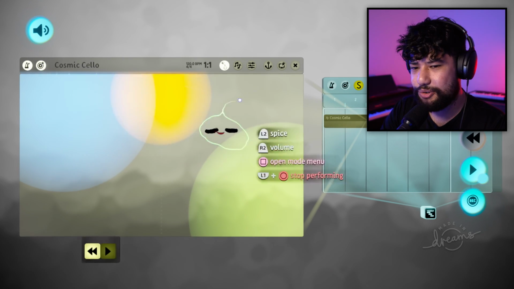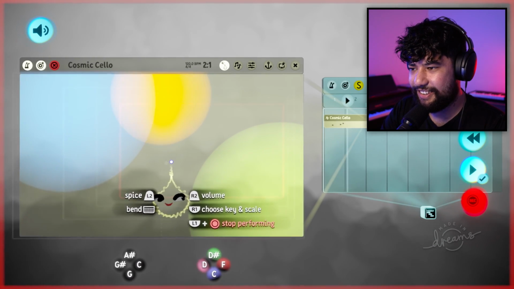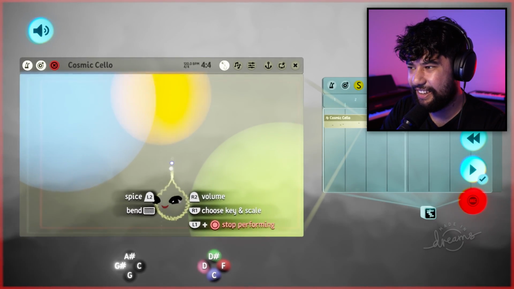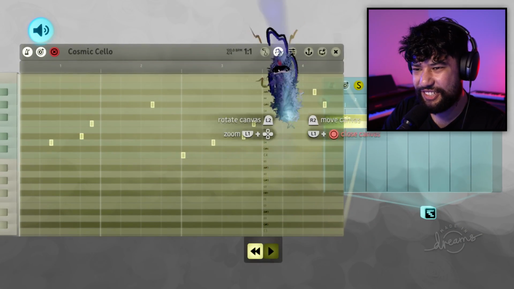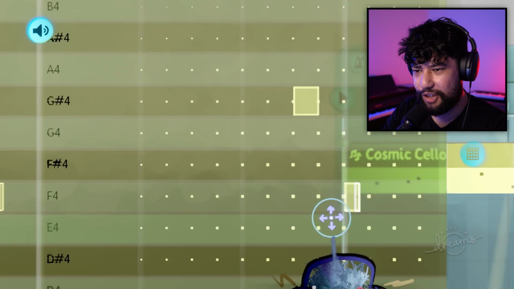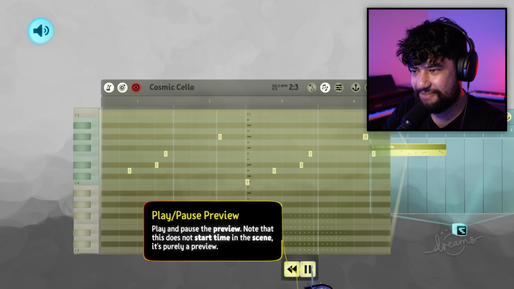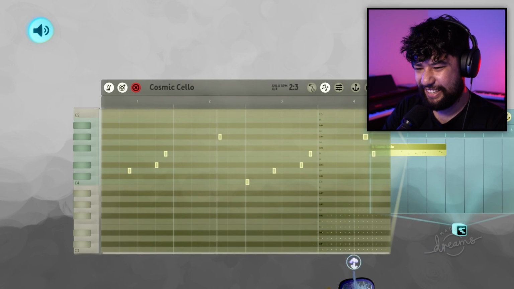Oh, so let's just quickly do a little test recording. This is probably going to be really bad. Oh, yikes. Luckily, there is a piano roll, so I can actually go through and change the notes, which don't sound very good. So let's say I don't like this note here. Let's pull that down to there. We'll pull this boy down to around there. Hopefully that sounds better. Doesn't sound very good, but you get the picture. Anyway, that is a quick little rundown of how the music maker works inside of Dreams.